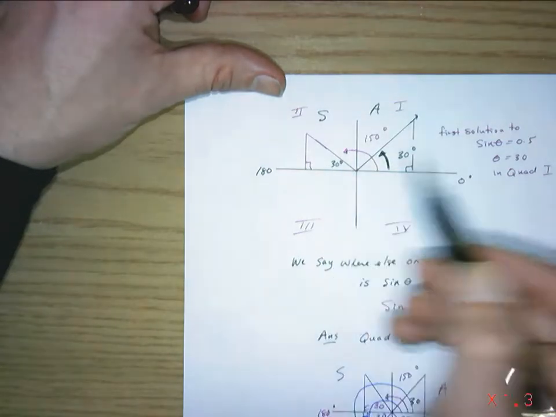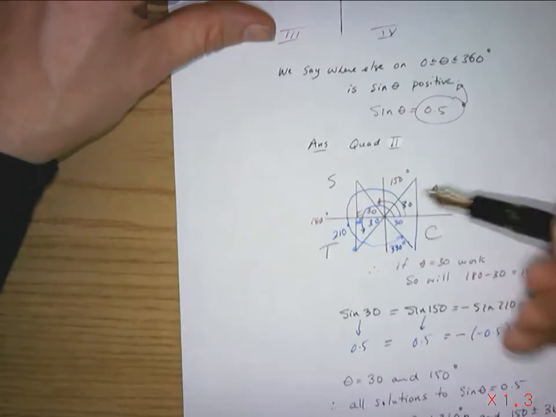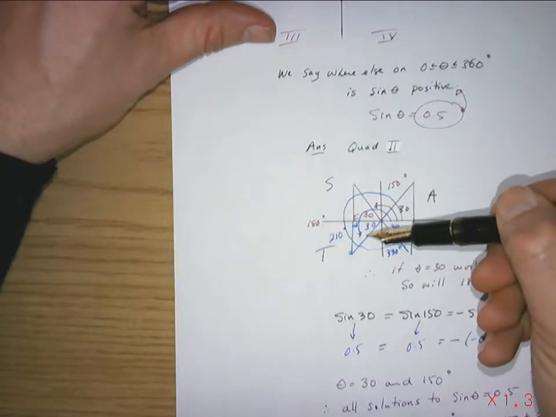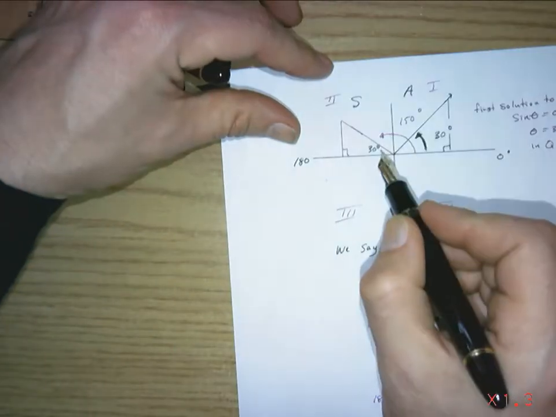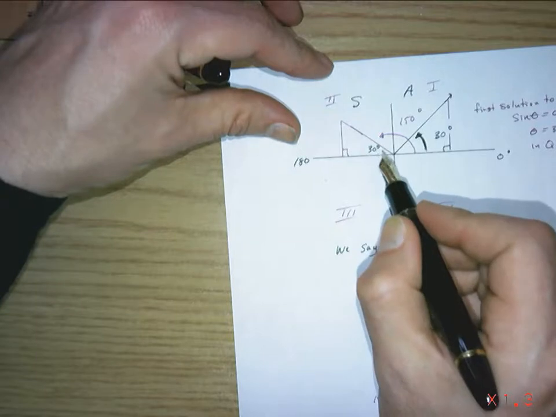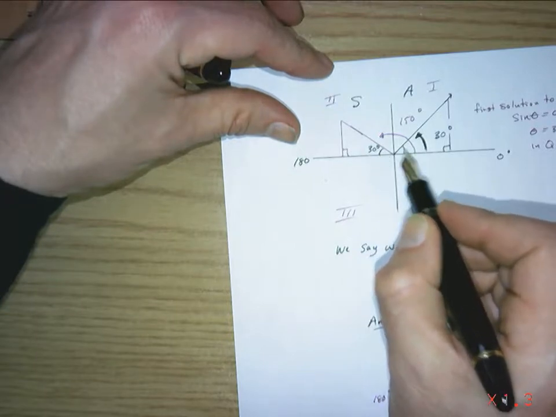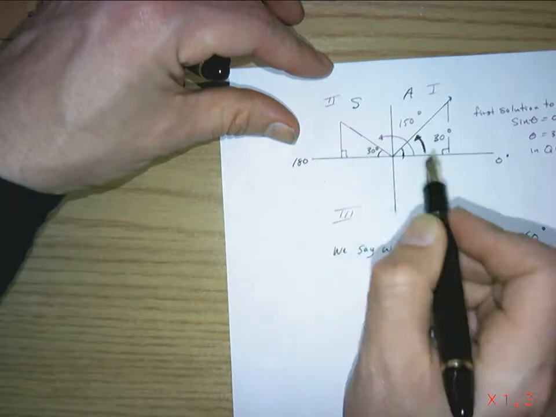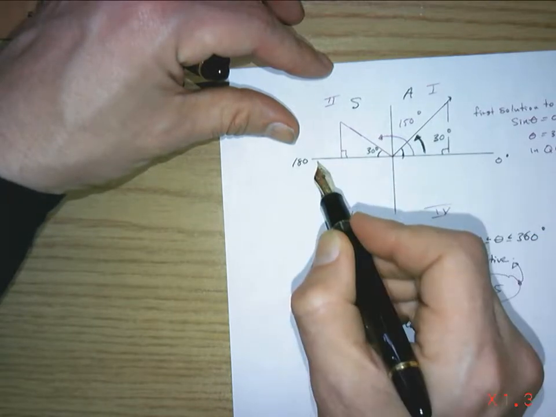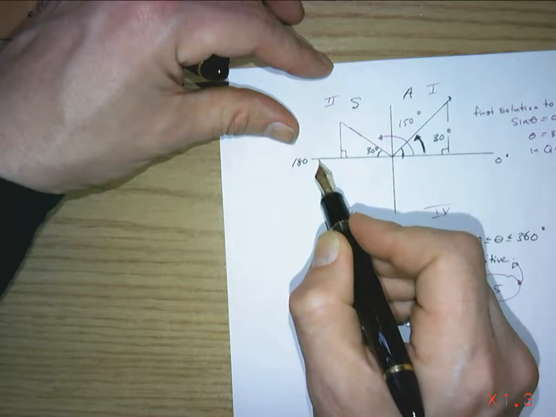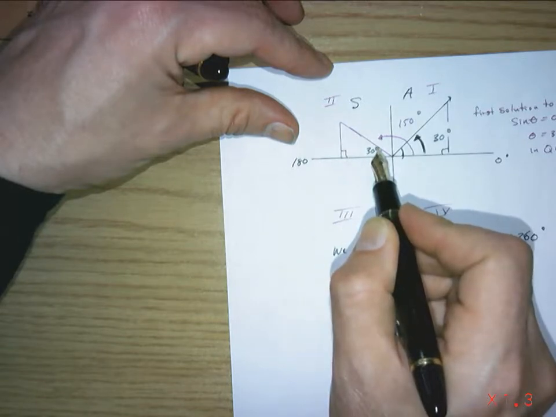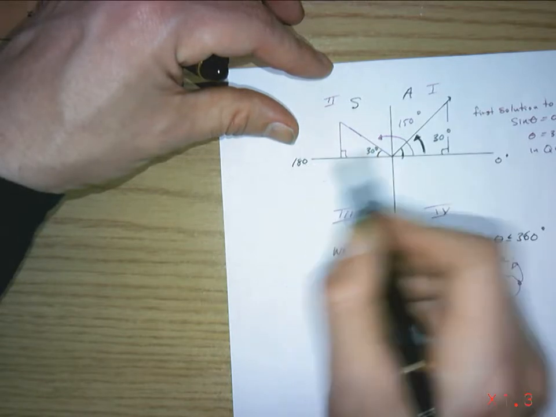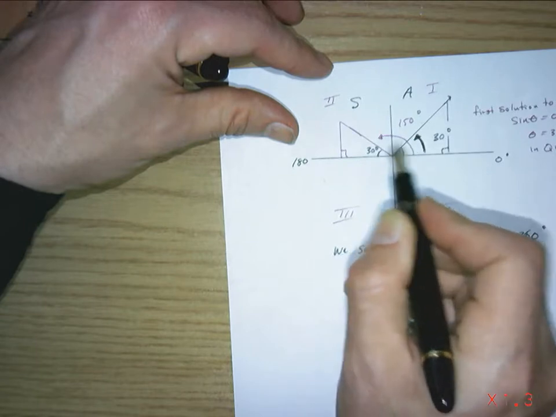So what we did was, we noticed that we could have other triangles down in this quadrant and down in this quadrant. The rotational angle to get 30 here, those are the same, is actually 150. Why? Because if I went all the way around to 180, and instead of making it to 180, I stopped 30 degrees before, it would be 180 minus 30, which is 150 for this part right here.